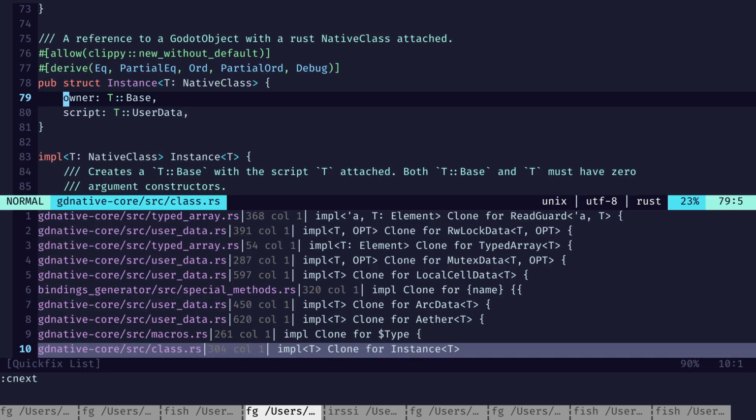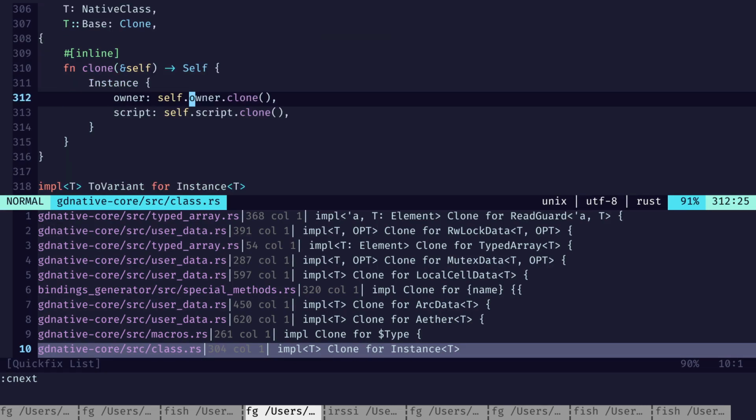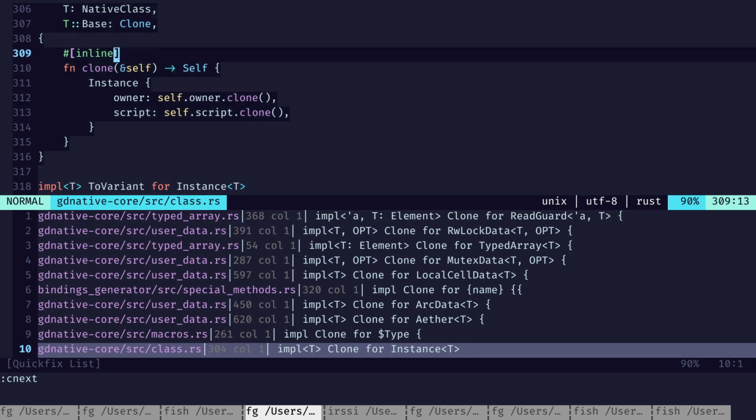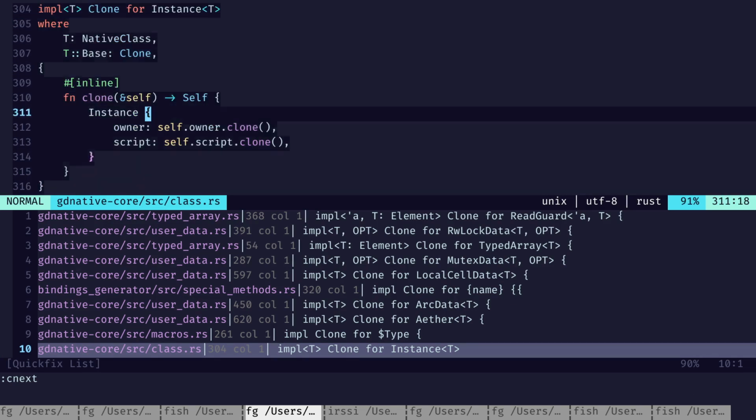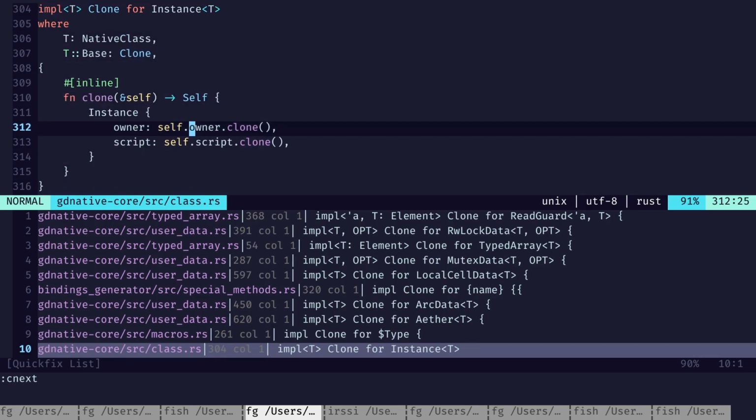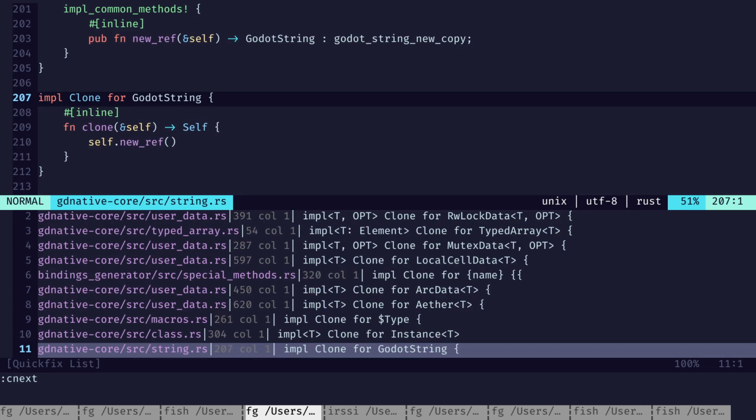What is self in this? Owner and script. This is the only one I'm not sure of. Okay.